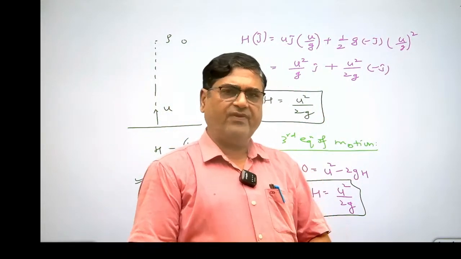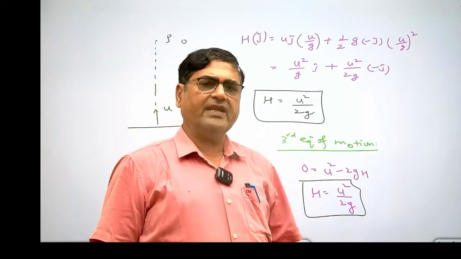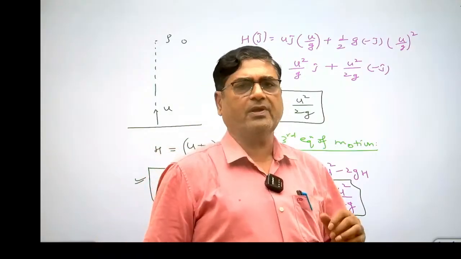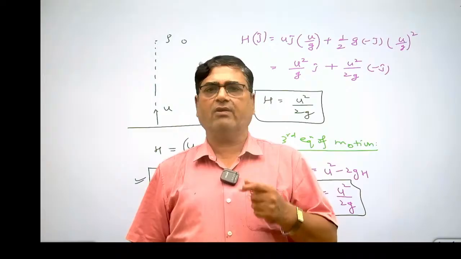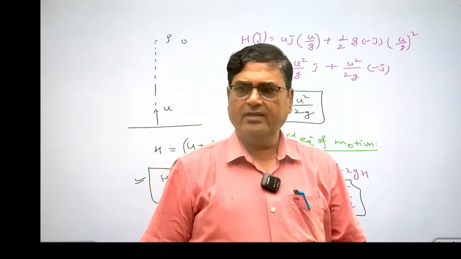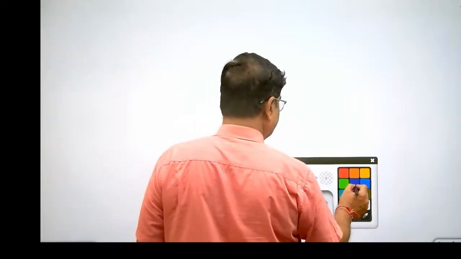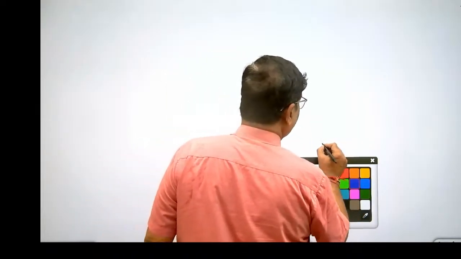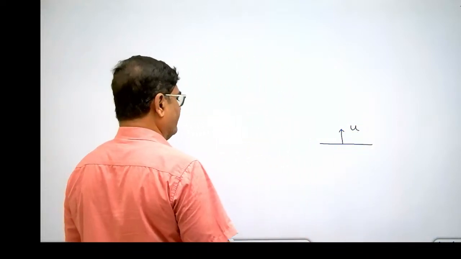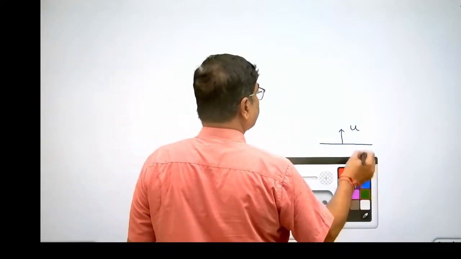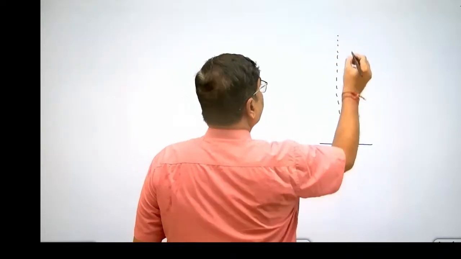Now dear student, we will find the time taken by the particle in attaining some position. When you throw a particle from ground, at a particular position the particle will be there at two times, during upward journey and during downward journey. We will calculate both the times. So let's see. This is a very interesting part. Now we are throwing the particle with velocity u from ground, and this is the highest point.